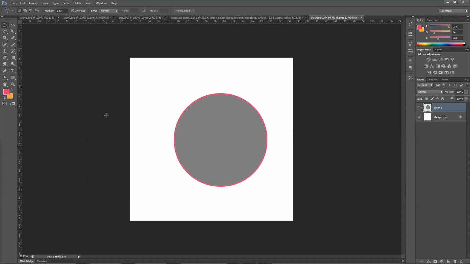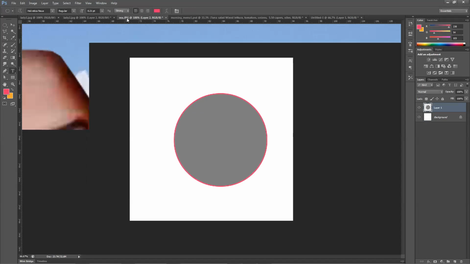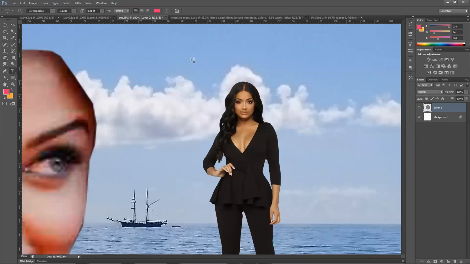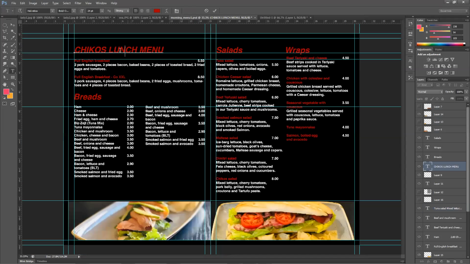See? That's stroke. It also works with text, and it's very good, actually. Let me show you an example. I think I might have showed you this already, actually. For example, I can show you on this one. Look, if I select the text here, I have to first convert it to an image.